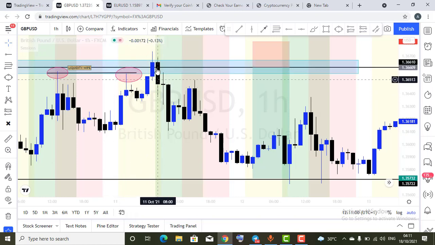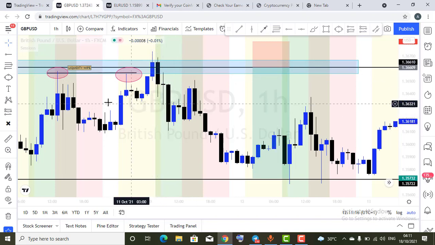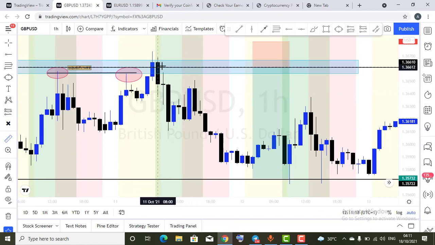Okay, so when they ran this, I got in at this point, and then this candle was printed, which even gave me more confirmation. Although this was where I sent the signal to the team, right around here, so they got their entries from this retest right here, this very immediate retest, and this market started pumping and dropping some pips.